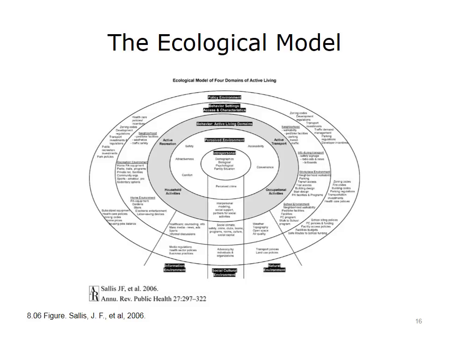Just inside the policy environment is the behavioral setting — the environment in which people are living. The behavior setting includes factors such as walkability, recreational opportunities, and the social climate. Moving inward, you find active living domains — this is really where you get into the nitty-gritty of where people work, where they live, and how they get back and forth. Even more internal is their perception of that environment: is this a healthy one? Am I safe? Is it attractive? Are there conveniences I can take advantage of? And lastly, at the center, there's interpersonal well-being — am I happy, well-balanced, and leading the life that I want? Note that the information environment, the social and cultural environment, and the natural environment are all important.